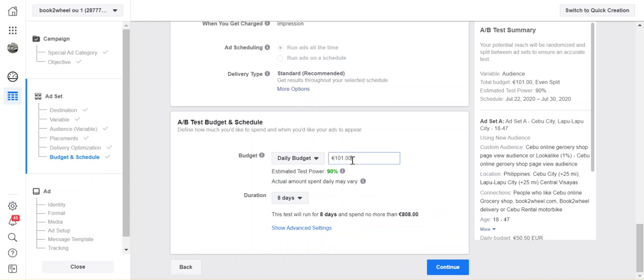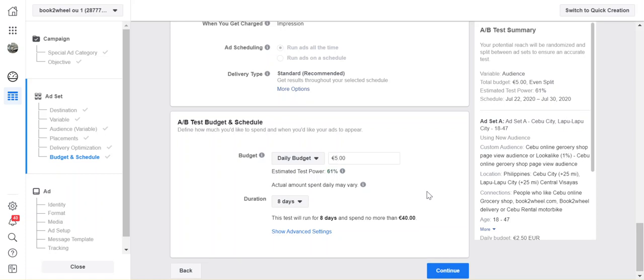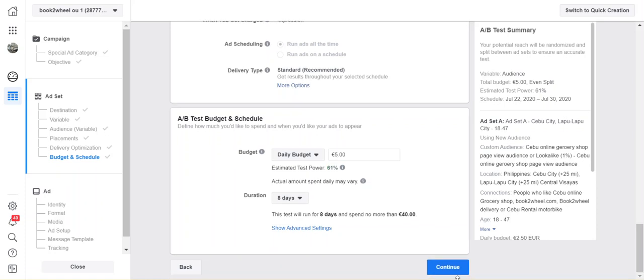And my daily budget, I will try to spend about, so this is in the Philippines, let's say, just to test €5 a day, and for 8 days, just to see how it will go. Continue.